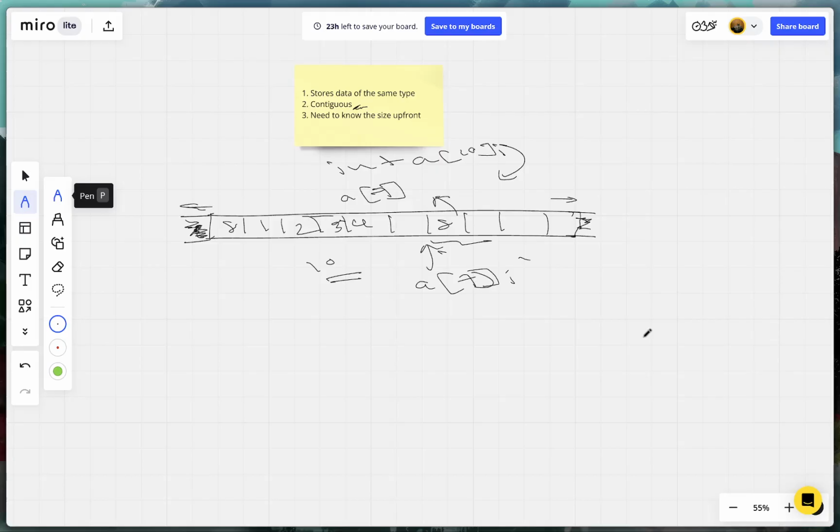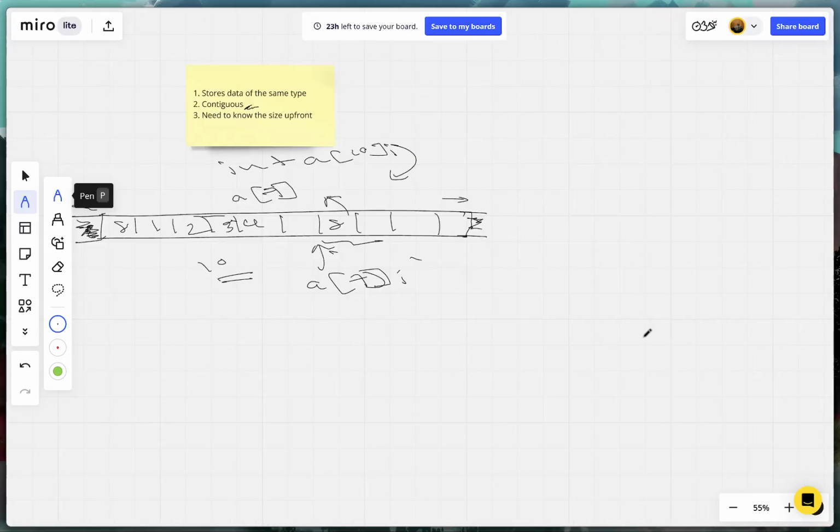So we can declare a really large array, but then we will be wasting memory because we won't be using some of the memory slots. Because of that, we want a data structure that can expand and minimize as the program is being executed, so it reacts to the data storage requirements of the program. So that's where linked lists come in.